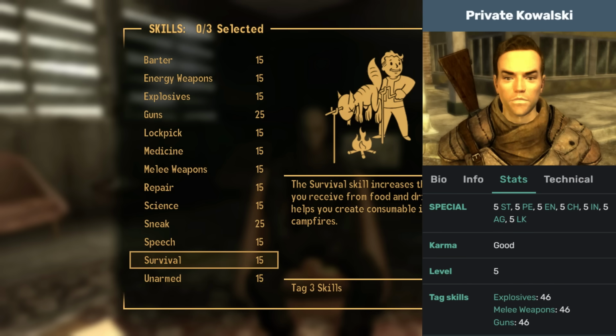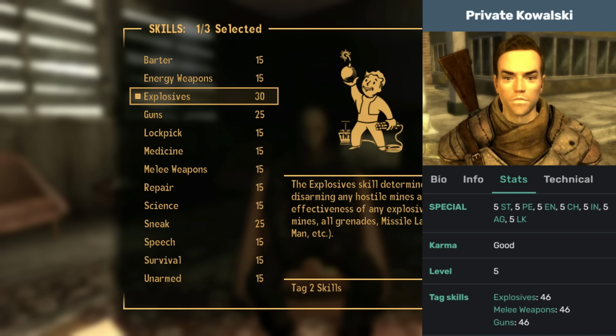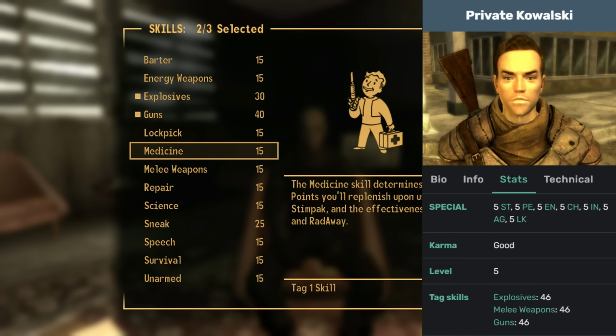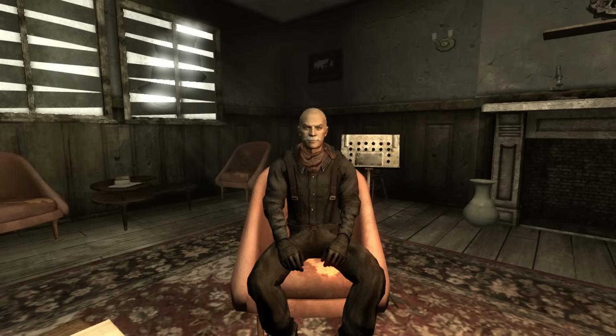He also has predetermined tag skills which are explosives, guns, and melee weapons. I won't have access to any type of explosives this run, but 2 out of 3 tag skills isn't bad. And finally, to finish things up, I just go without any traits for a change.